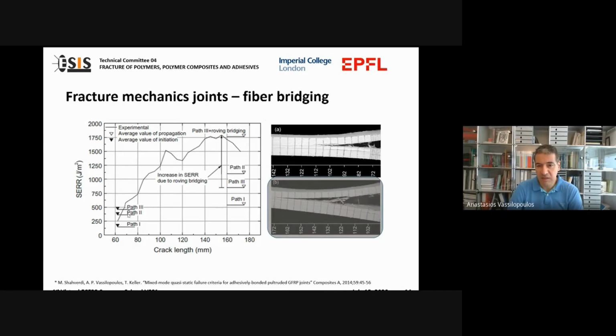So if we see, for example, in this case, the G over crack length, you remember the paths of crack propagation in different layers of the laminate. We have the crack initiation and we have the crack propagation level. And if we have a typical fiber bridging, we can expect this behavior for a path 2 crack. But in the case where we have roving bridging, after the first initial bridging length development, instead of continuing with the steady state crack development, we have a second increase, and this is because of this roving bridging. And in this case also, the crack shifted from path 2 to path 3, so it went deeper into the material.